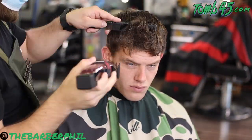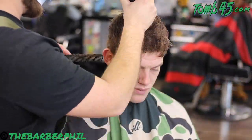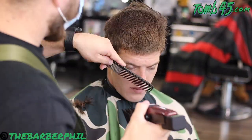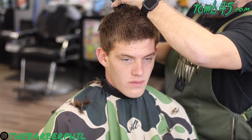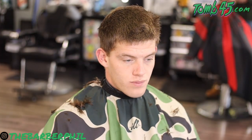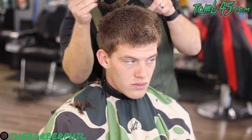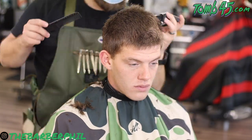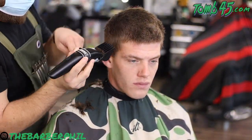He actually pulled up a picture from his phone, a Google image that he liked, lined up in the front, pretty short, textured. So I decided to throw an 8-guard on there, take the Magic Clip, and run it through over and over again. I'll be honest, once I got back to the crown area, his hair texture, as thick as it is and as long as it was, the Magic Clip was not cutting it. So we pulled out JT Faded's Gamma Ergo, and the Gamma went right through it, didn't have any issues. I was glad to get that done and get it all even.